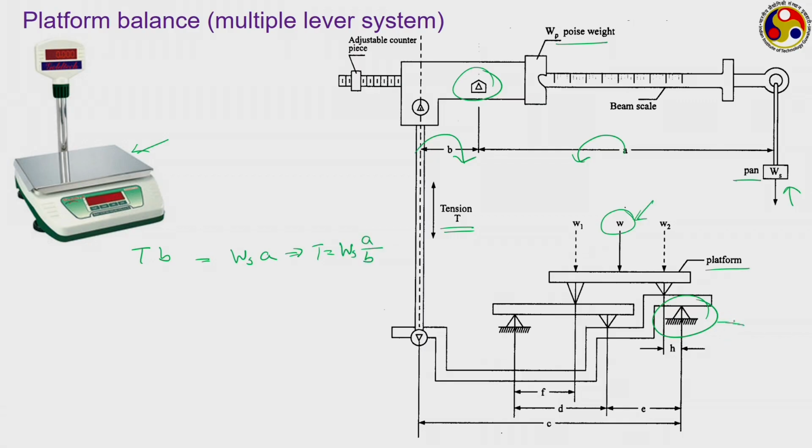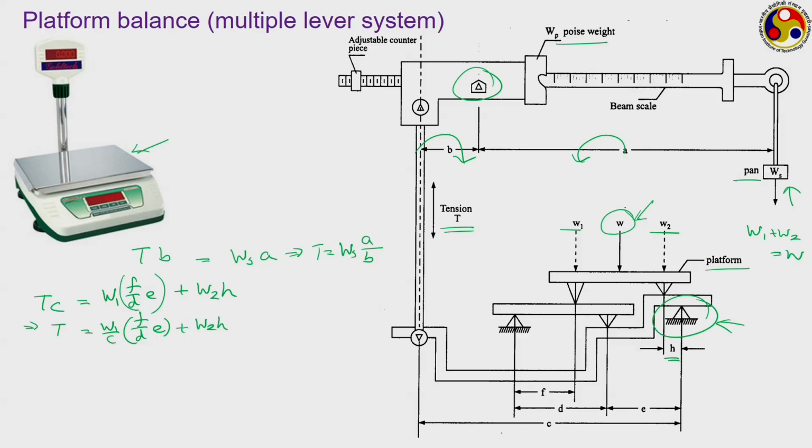Now, focus on the platform and let us take a moment balance corresponding to this one. This weight W can be considered to comprise two parts, one is W1, the other is W2. W1 plus W2 is equal to W, and their values can be anything, or the way we divide this W into two parts can be our choice. So, if we take another moment balance corresponding to this, then we have T into C on one side, which should be equal to W1 into F upon D into E, looking at this picture, and the contribution coming from W2 is just W2 into H, this particular distance. Or T is equal to W1 upon C into F by D into E plus W2 into H.